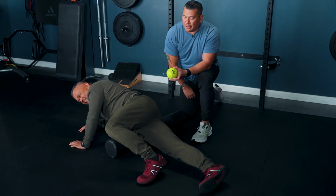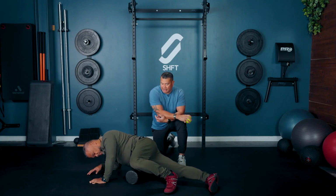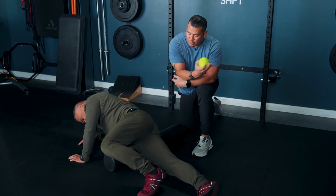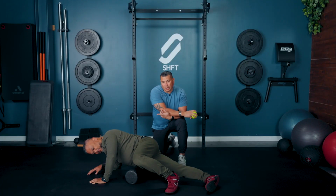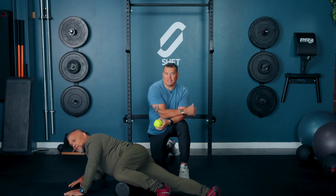All right? Now, if you don't have a foam roller with you, you can get a tennis ball, or a lacrosse ball or a softball, like I have in my hand. And it'll be a little bit more pinpoint in that area. Might be a little bit more sensitive if you guys want to utilize a ball in that spot. Now, I'm rolling over the TFL, but remember, it works in conjunction with all the hip stabilizers.